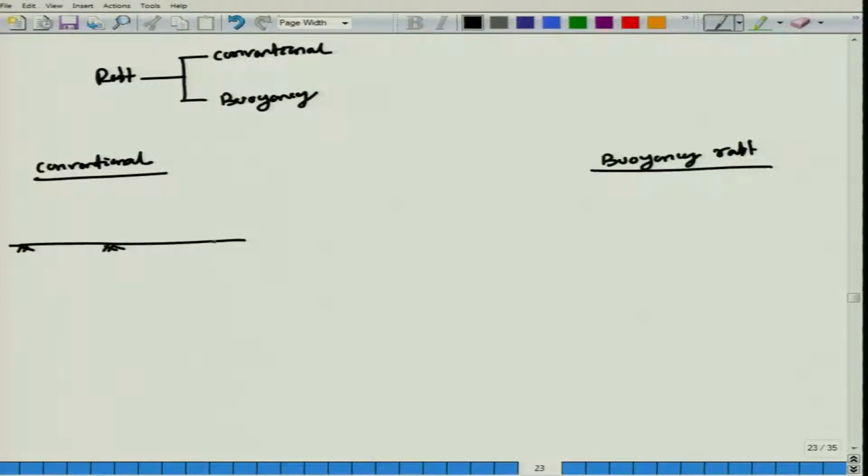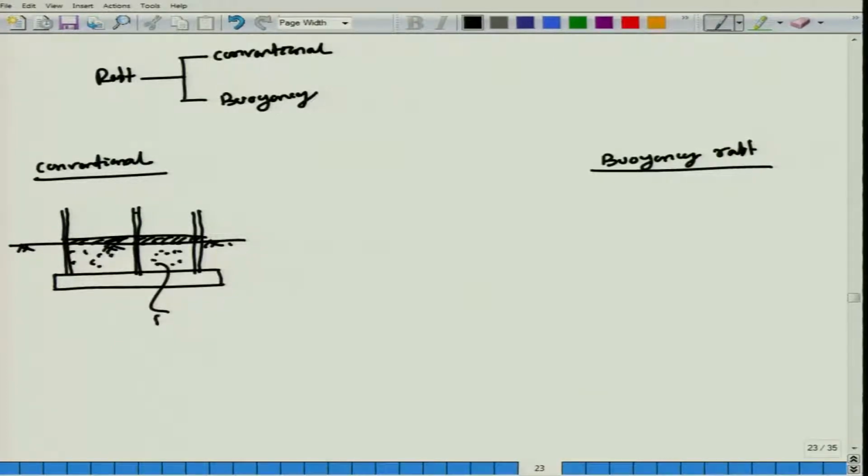Ground surface, and there is a single slab, these are all your columns, this is your column, this is your plinth level, or here it is backfill, and in this case this is your plinth fill.